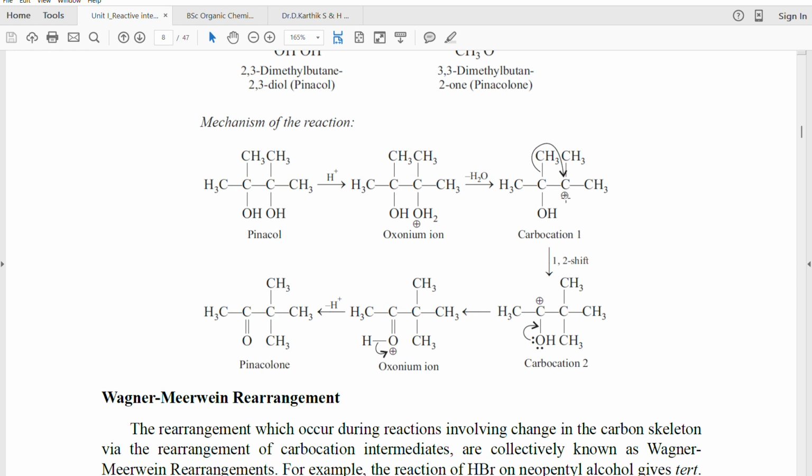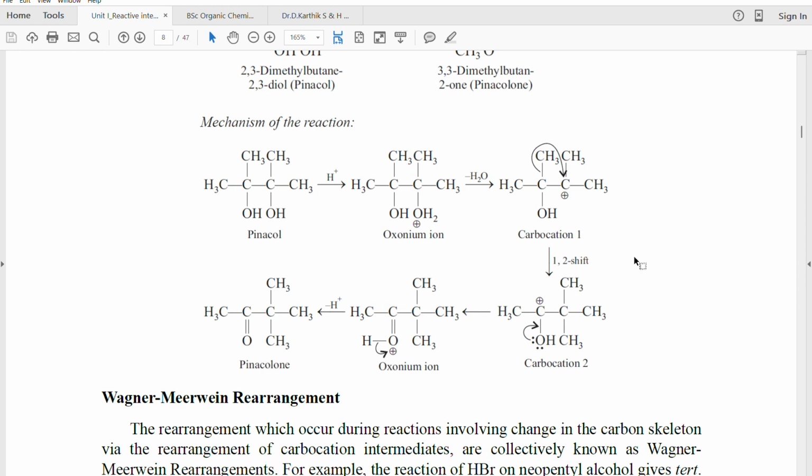So will that carbocation be stable or not if the rearrangement happens? Okay, so that possibility only you have to thoroughly check. If some rearrangement happens, is there a possibility that the carbocation will be more stable? That means the secondary carbocation which is forming after the rearrangement will be more stable compared to the first formed carbocation. So here we can say carbocation 1, right? So if there is any possibility, then definitely you have to make a rearrangement.